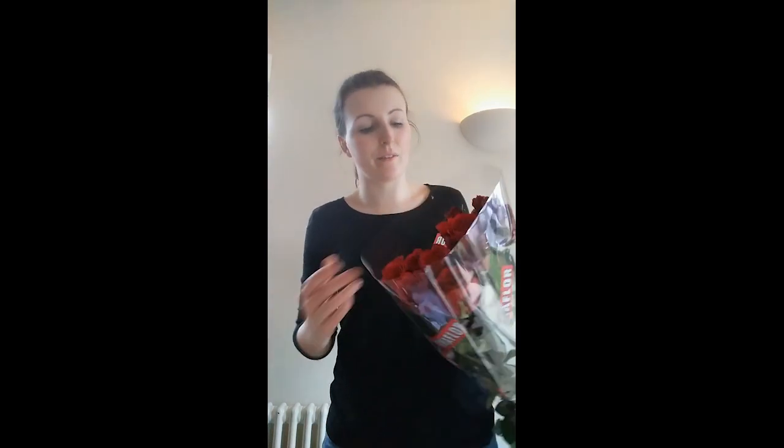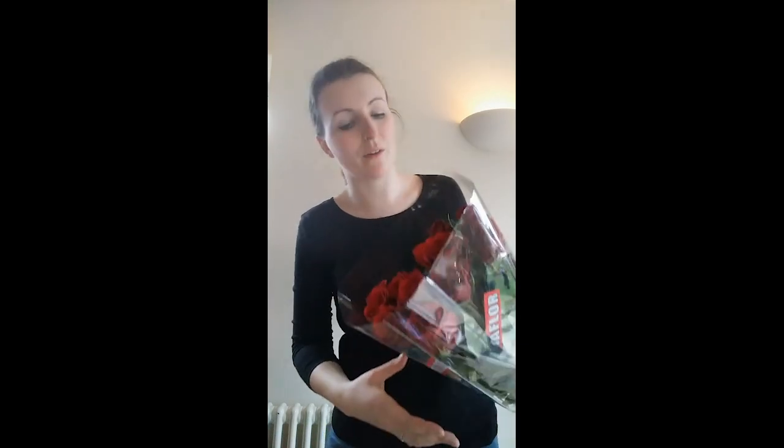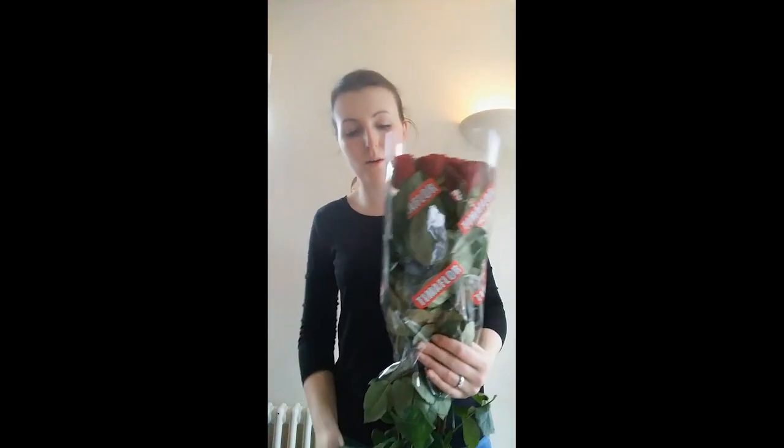Next up of the little roses is Upper Class. So I know we've heard of this one before, and it is one of the smaller headed varieties, but again, it's great for baskets, for posy bowls, because you do get people asking for them at Valentine's Day, or if you've got some mixed bouquets and they just want one red rose, we can include one of these. So these are Upper Class.